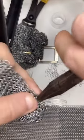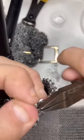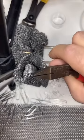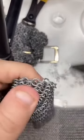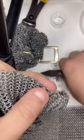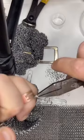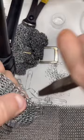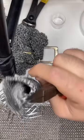Now, back in the old days, the blacksmiths used to do this. They would sit there and hammer and rivet each and every ring after it was closed. So I want you to imagine just how long that took. Just making the rings was an endeavor back then. And that is why the commoner did not have chainmail. But now we can make it out of paperclips. Anybody can have it. Yay! As long as you've got patience.